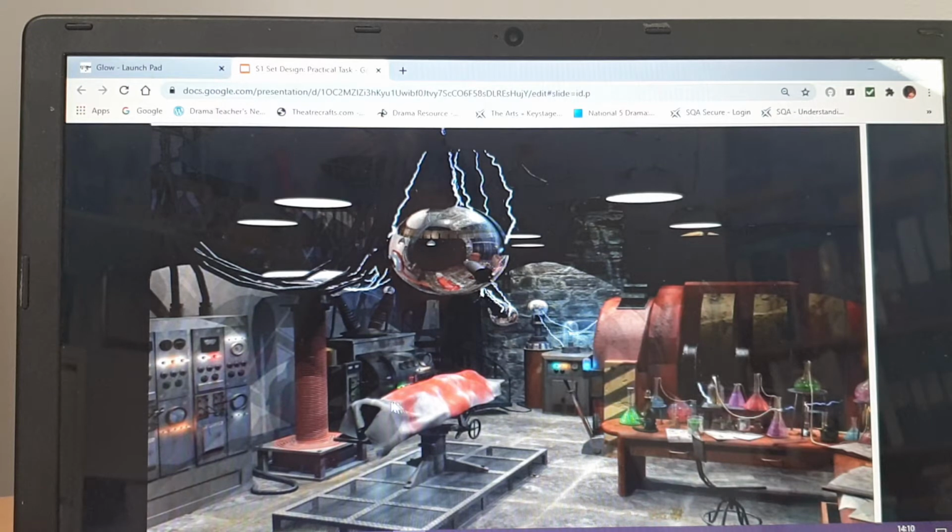This one's actually got a white sheet covering the body, so there's bits of blood, whatever it looks like, some sort of chemistry set. Yet again, there's a machine for where the body would have been created. There's a big kind of machine over there as well. You can see this one actually looks as if it does go up to the ceiling. So there are various different ideas here, which you can take, and I've no doubt if you do some more research yourself, you'll come up with some more images. Now you can use these as a starting point for what you're going to do yourself.